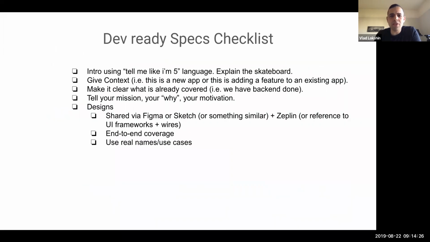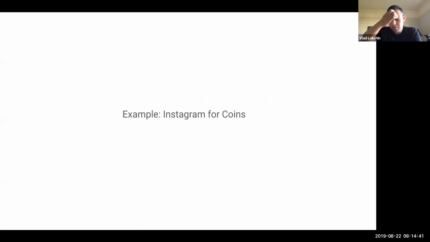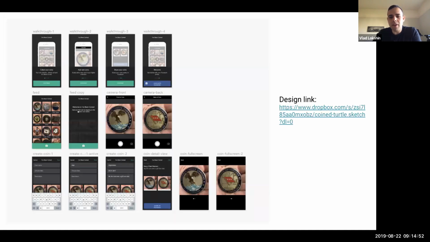So I want to just bring back this checklist before we dive into an example so that we can compare against that checklist, see what we hit, see what's missing, and then we'll work through a few examples of designs and then what we can do to actually get them to cover all these checklist pieces. I think we've seen just the design of this before in an earlier session, but I wanted to bring this back because I think it's a pretty clear example from the design side, and then we can frame everything else around it.